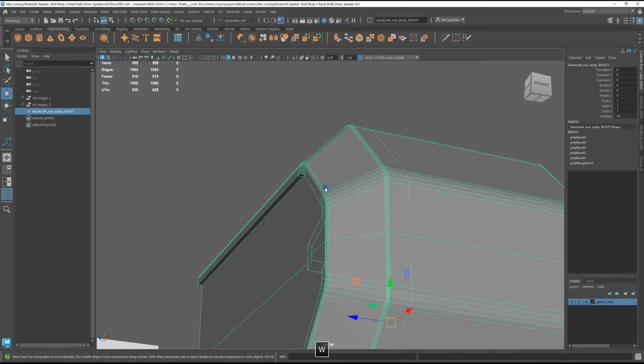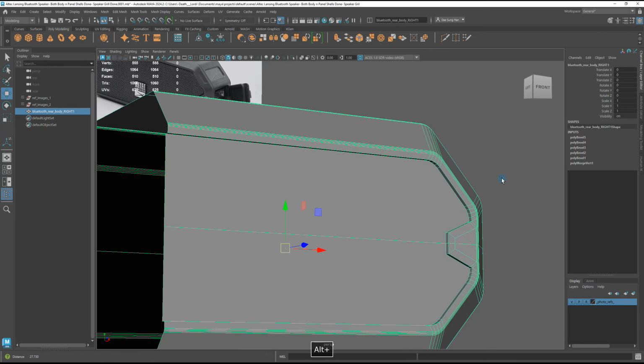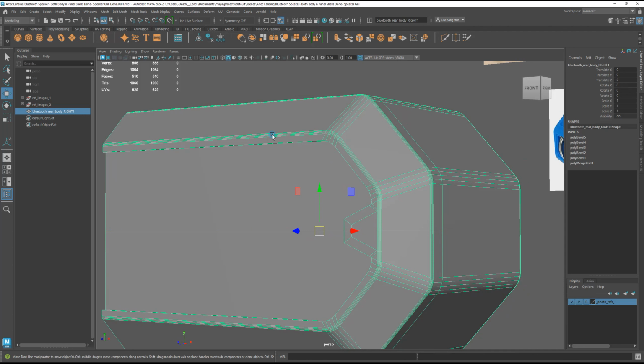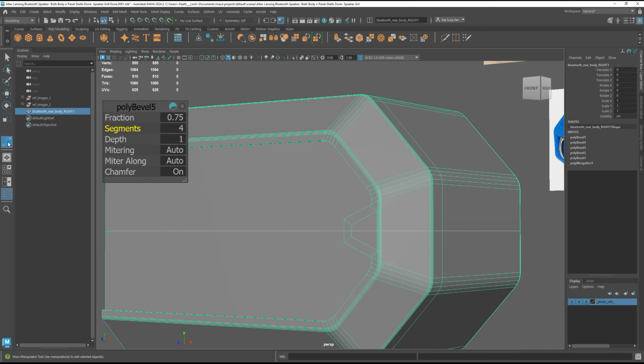So I want to bring back my floating menu. I can bring back the floating menu when I select it like this, and I can go in here and click on that last tool used. Or you can also click here and it shows the same thing. See our offset, our fraction and our segments.